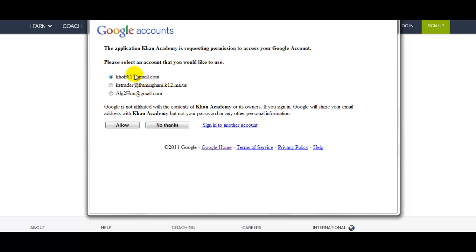I have a bunch of emails. I'm going to use my K Strader account, since K stands for Karen. Strader stands obviously for my last name. Some of you have already emailed asking about emails such as mine that have your first initial and your last name. Is that okay? I'm okay with that. You obviously can't use something like Algebra 2 Honors. I have no idea who you are if you use something like that. But yeah, sure. Anything that has your full last name would be great.